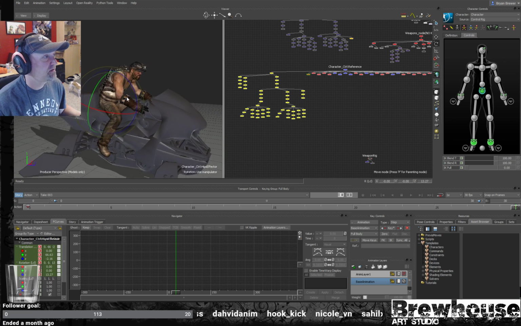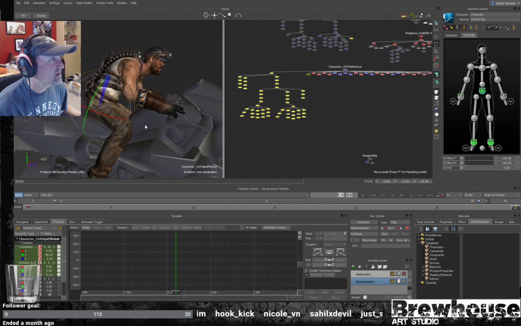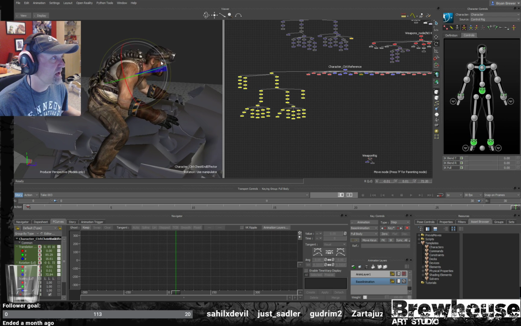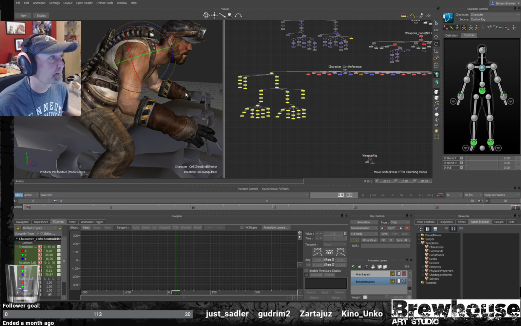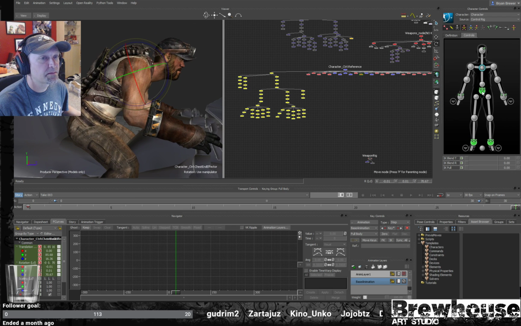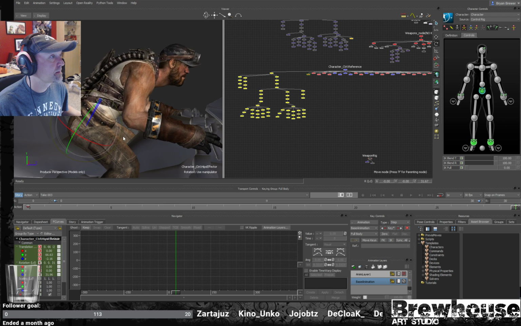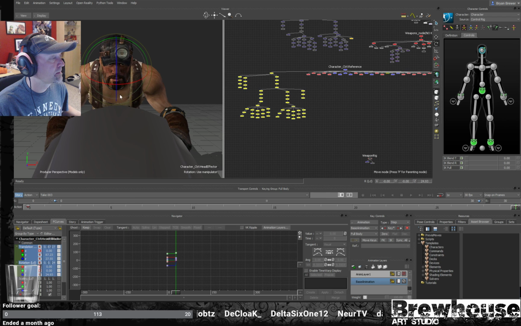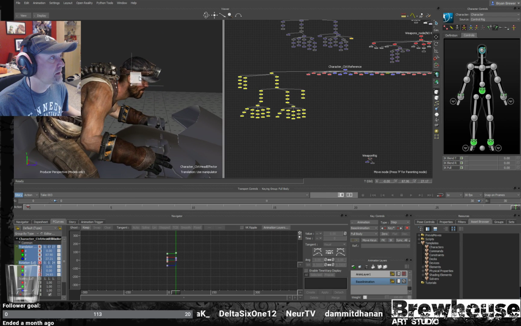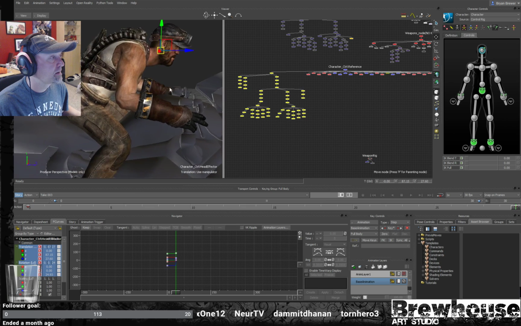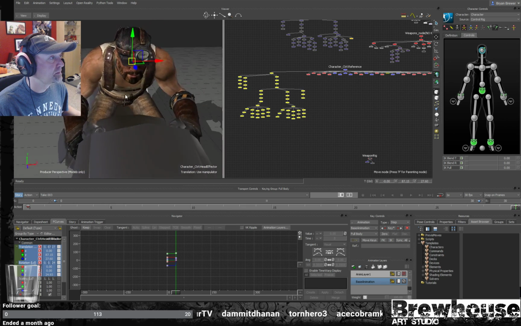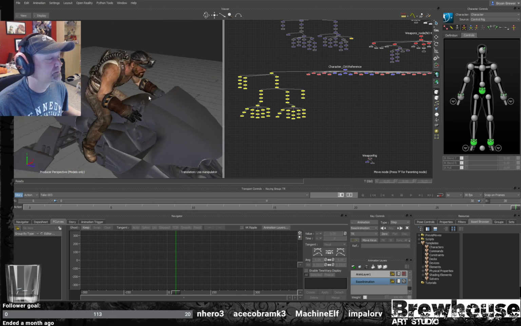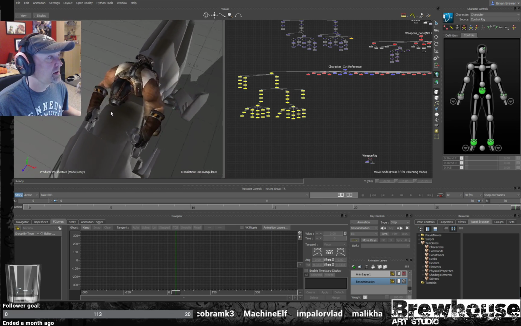So I don't know if I care for the way his spine looks on the bike right now. I think I want him a little more like that, but then I'm gonna have to straighten up his back just a little bit. Yeah, that looks about right.